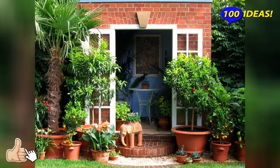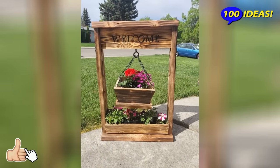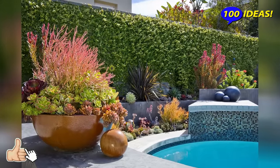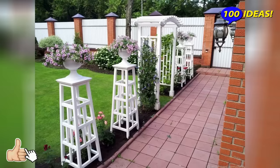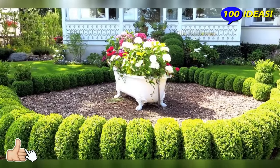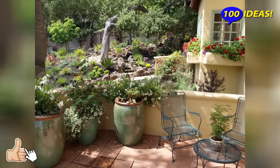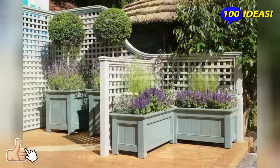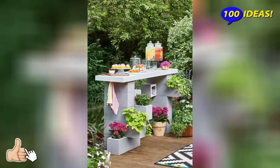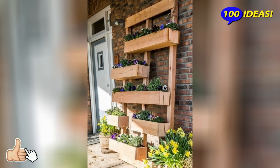If you are going to grow a container garden, choose crops that are guaranteed to grow in your climatic zone. If the garden is illuminated by the sun all day, choose sun-loving plants; for shady areas, choose plants that do not require much sunlight. Succulents are a great option for those who rarely visit their garden or forget to water regularly — and they have a stunning appearance. If you grow vegetables in containers, choose types that will thrive in them. There are many annual flowers that grow great in containers, but do not forget to include perennial plants, which can be moved indoors for winter.